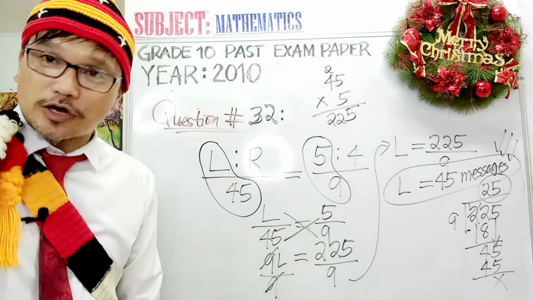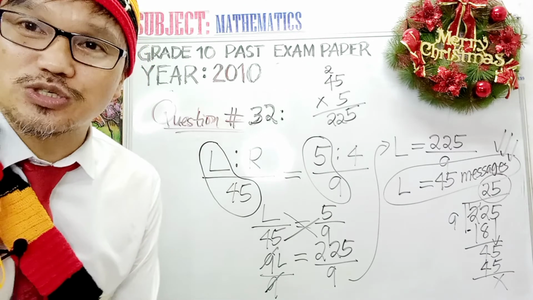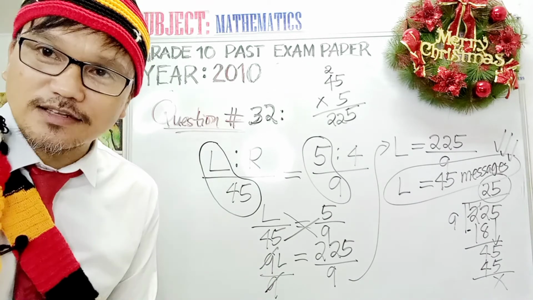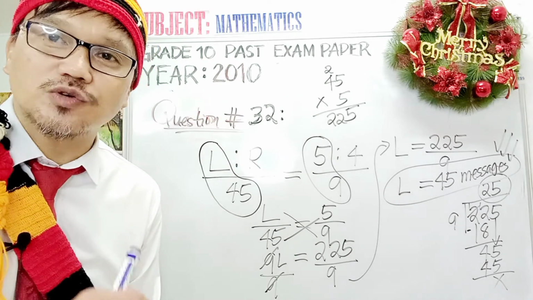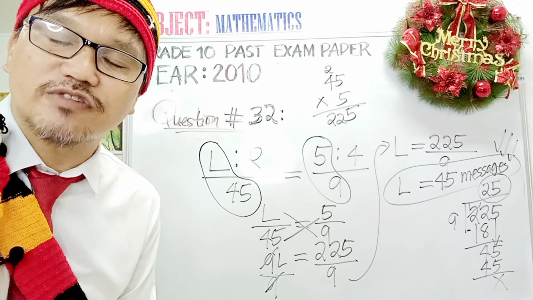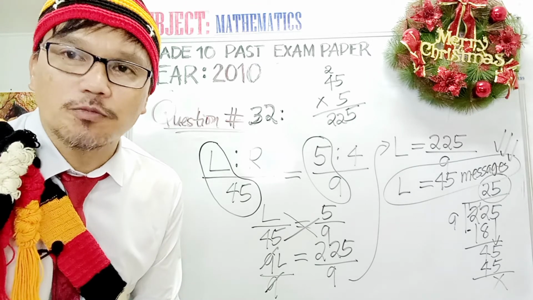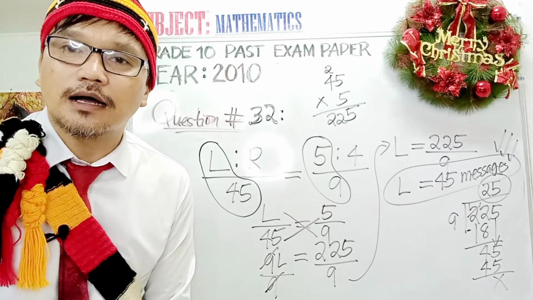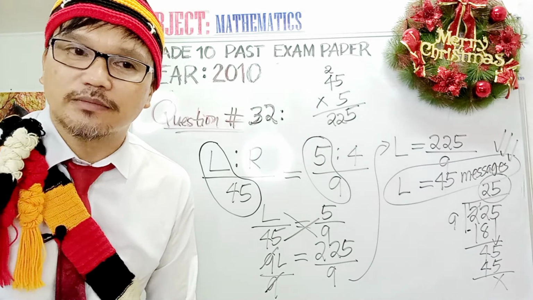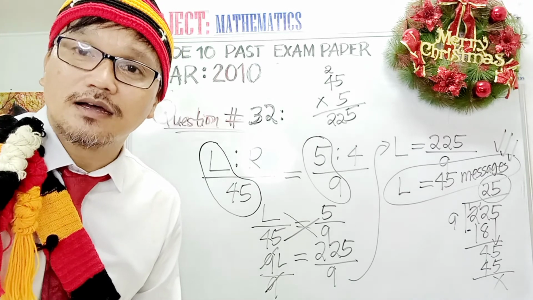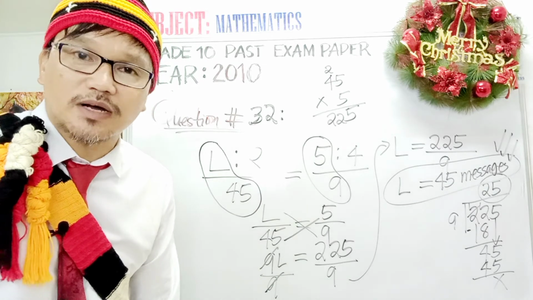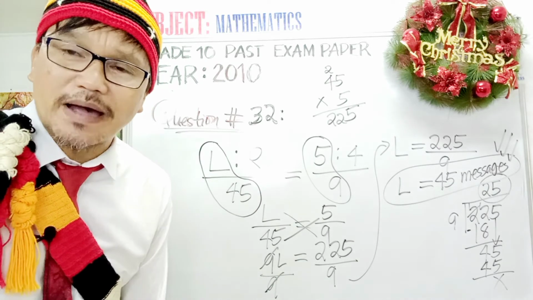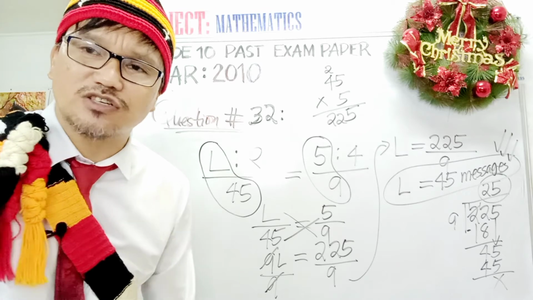Okay? Now, guys, this is Mr. Delicious, and we have done question number 31 and 32 for this video, and I hope that you are following and watching this video, and preparing for your national exam. Now, this is already September, and next after September is October, and I don't want you to panic. So please watch my video tutorial.